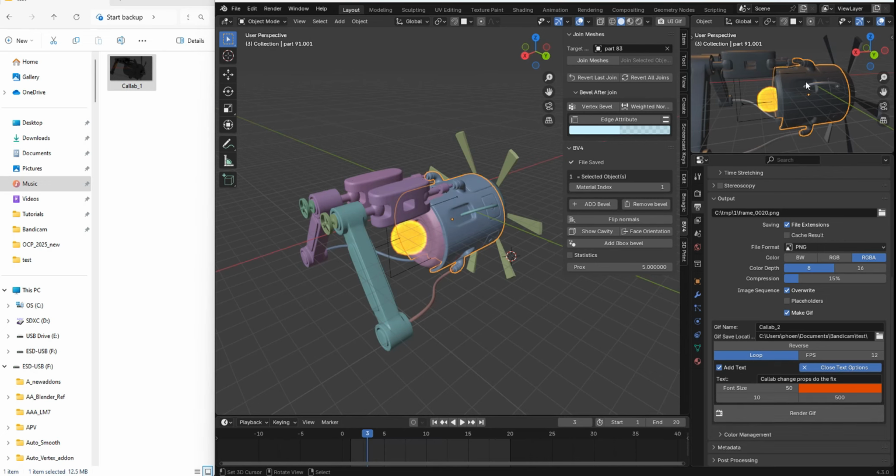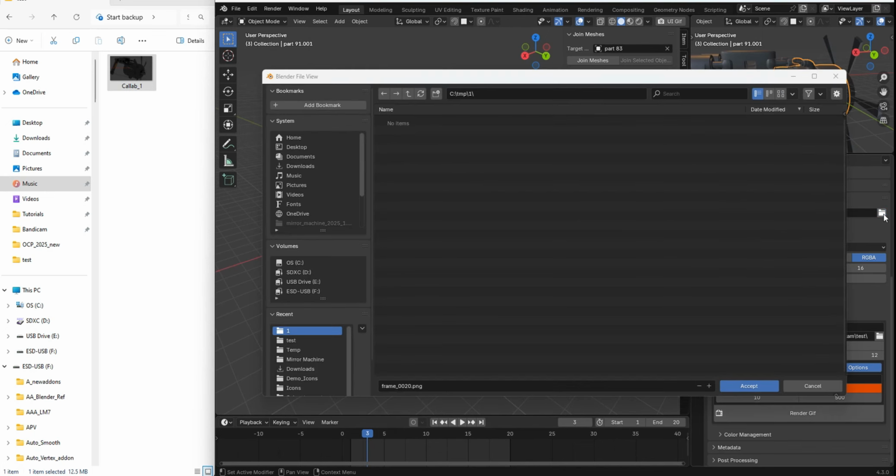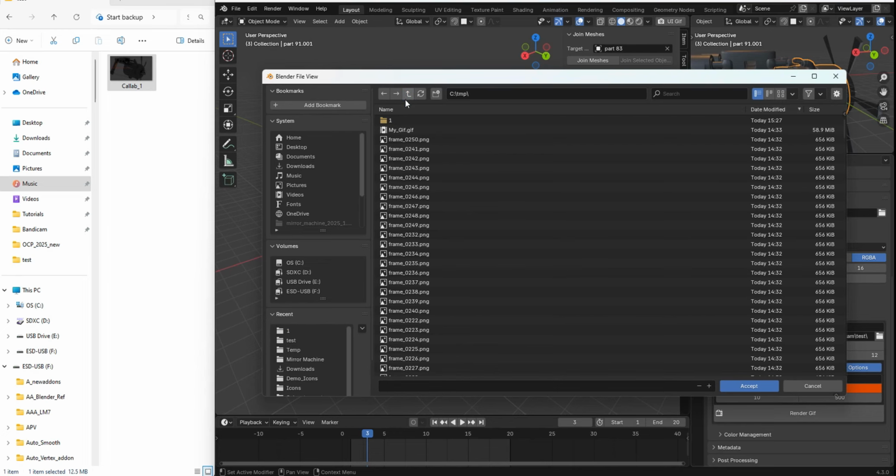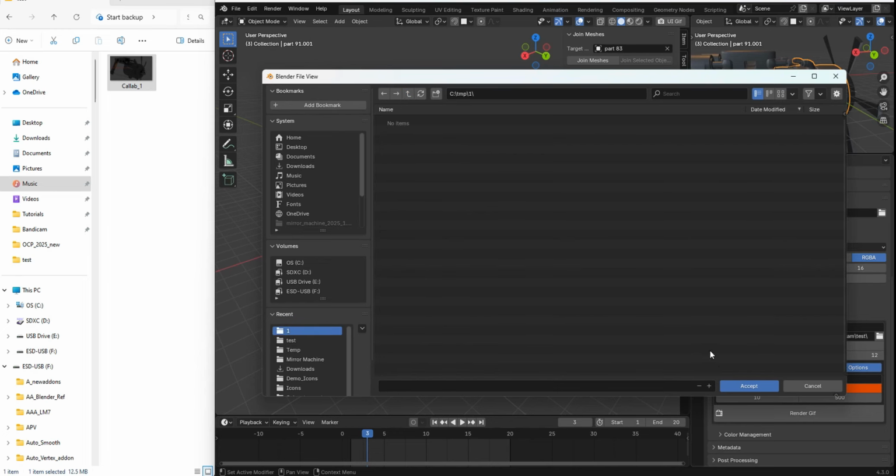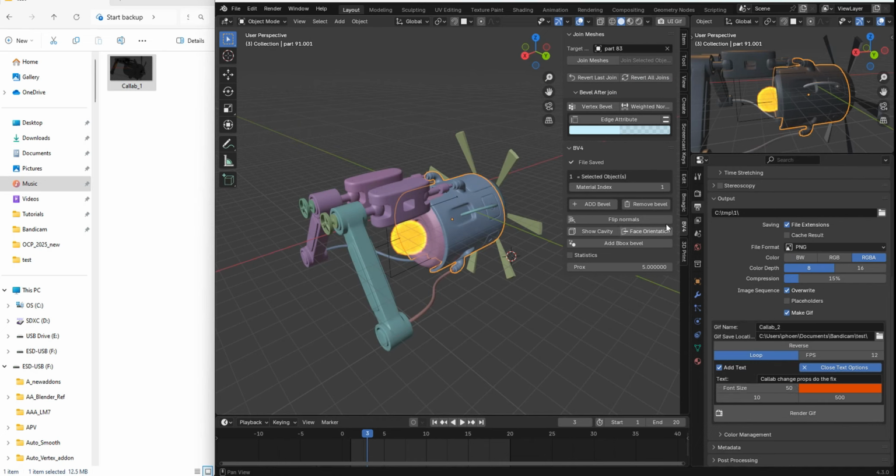And it looks like I loaded in a PNG here by accident because I was playing around inside of the temp folder. That is not what I wanted to do. So what I will do is come back and double click on that and then click accept, and now it says temp 1. So don't make that mistake. I've done that a couple of times.